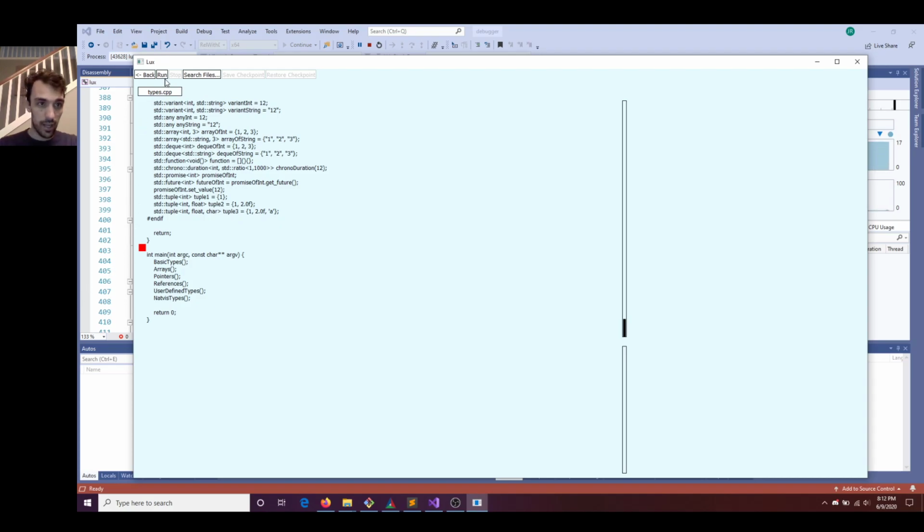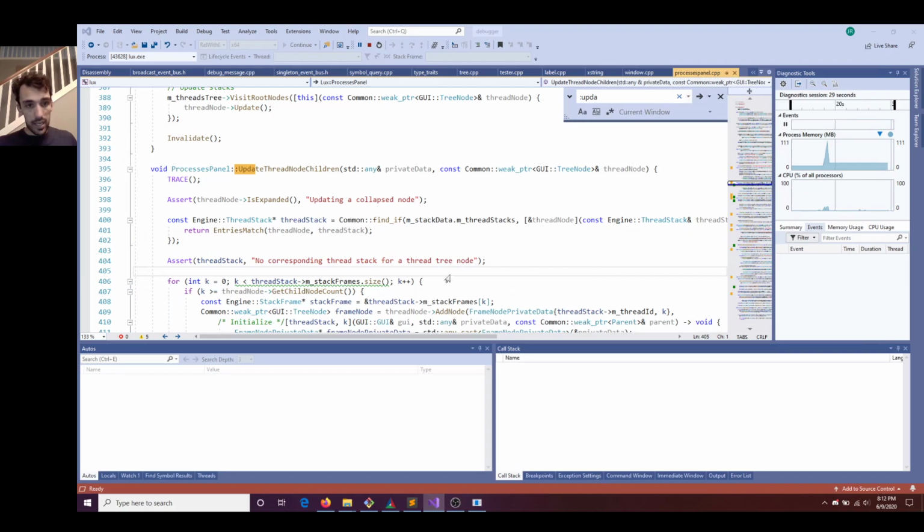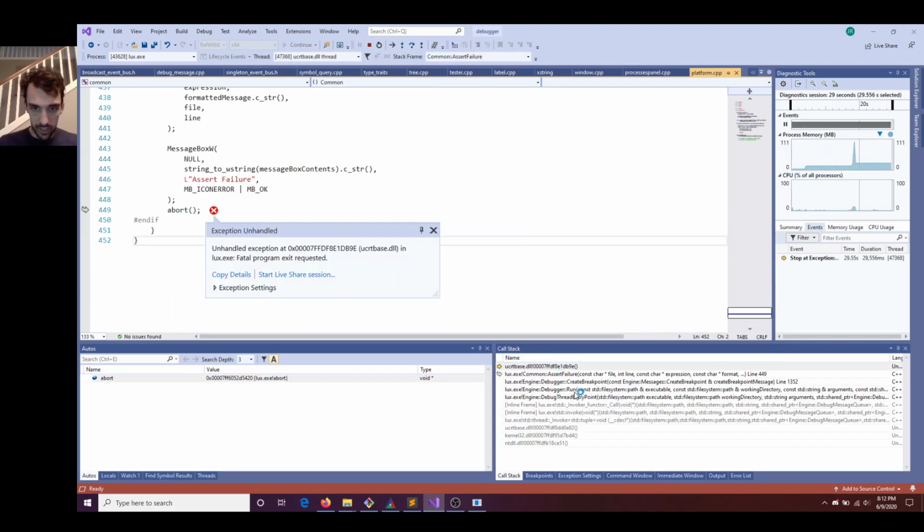This is just an empty line, and I run it, and it's going to be like, bonk, assertion failed, can't find address for source location. So this is what we're trying to fix. And it dies, or it doesn't die, but it gives me a stack trace.